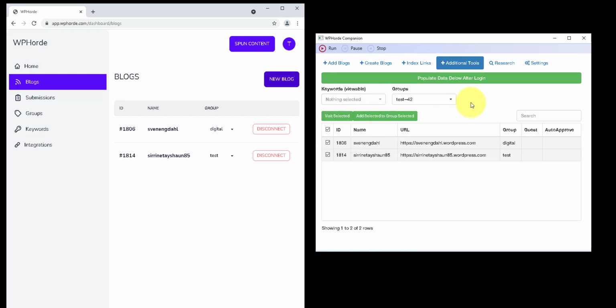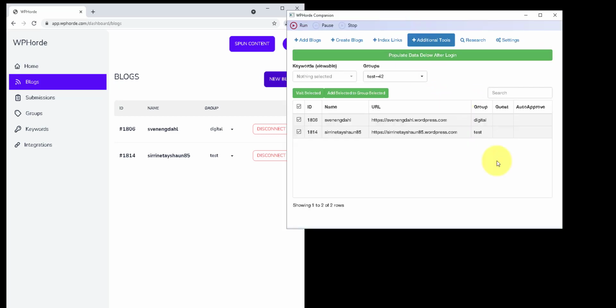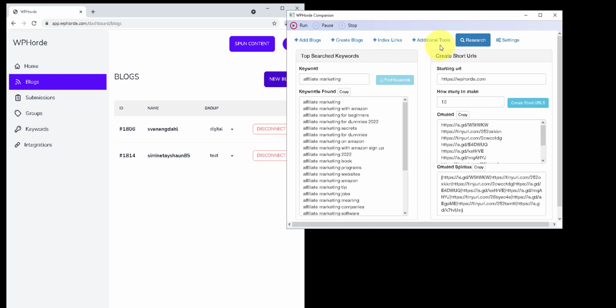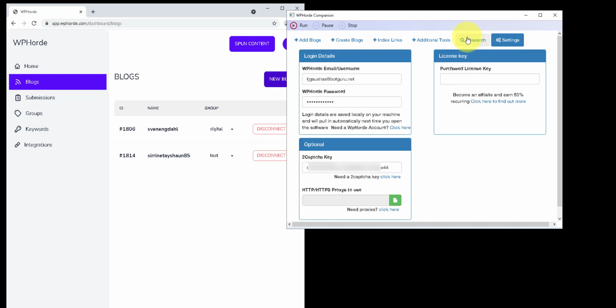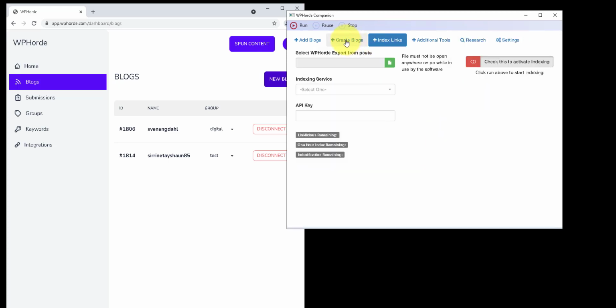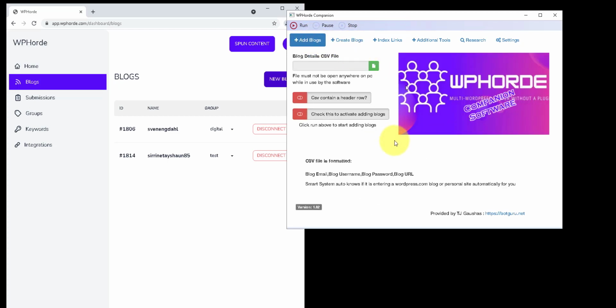I do plan to add an import functionality for that. And as always, I encourage feedback and suggestions for the software so I could add even more functionality for you guys. Eventually, I may have to make this software size bigger. I'm kind of starting to run out of some room here, but I really want to feature pack this thing out for you guys. Really make it worth your while and make sure that you've got all the tools that you need available. I've got some ideas in my head of things to add in, but I don't want to add it just for the sake of adding it.